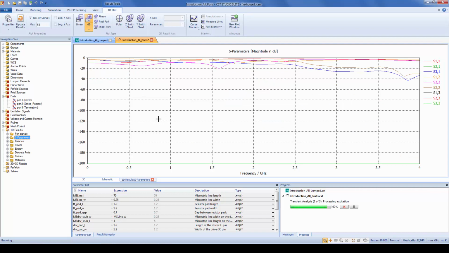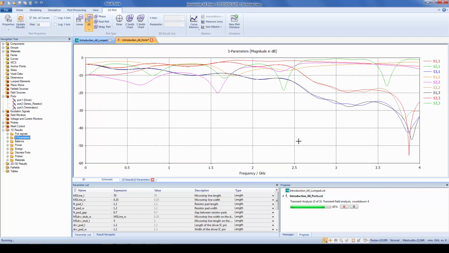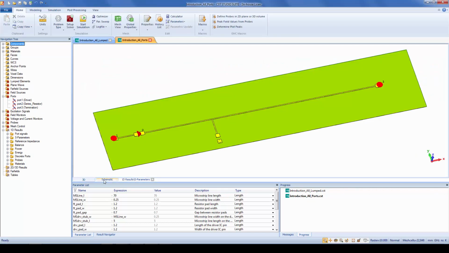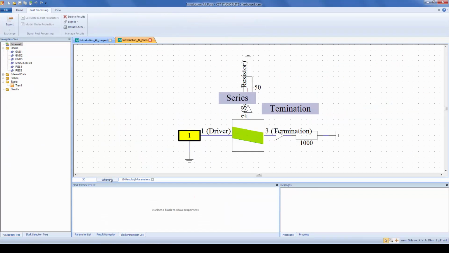You can see this is still running on the fly, and it's calculating one port after the other. So now we arrive at the third port, and once this is finished we can see how the S parameters look like. But as before, we are maybe not even interested in the S parameters, we are interested in voltages and currents. But in order to obtain them, I switch now to the schematic. So you can see this is the 3D model, and I click onto the schematic. And then I'm getting a schematic where the three different ports are here.